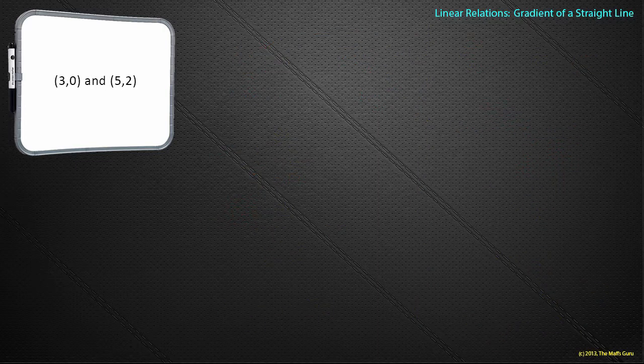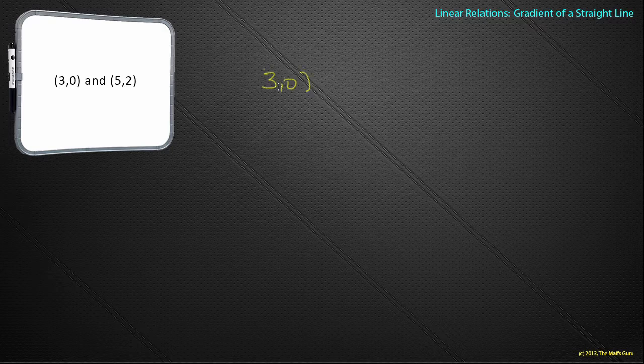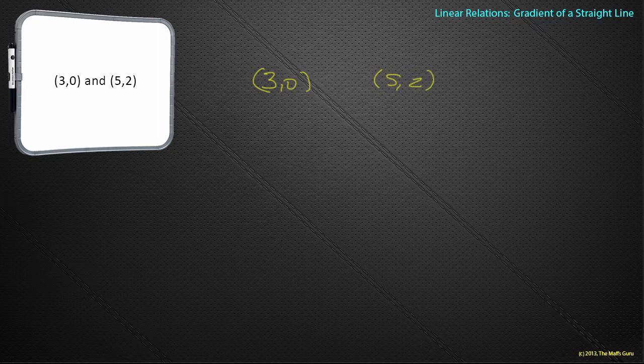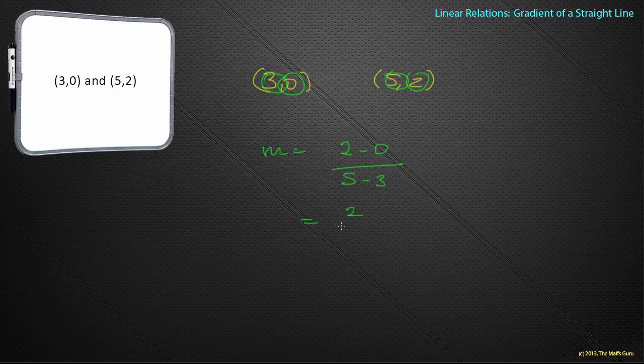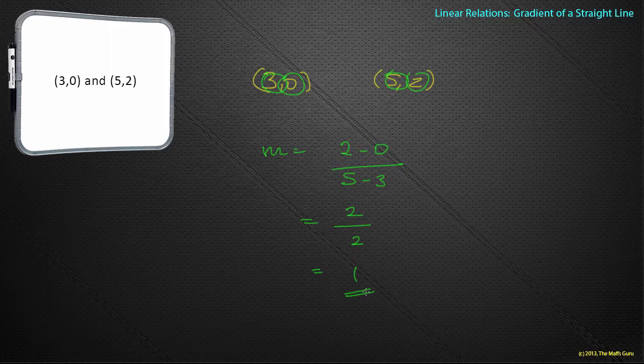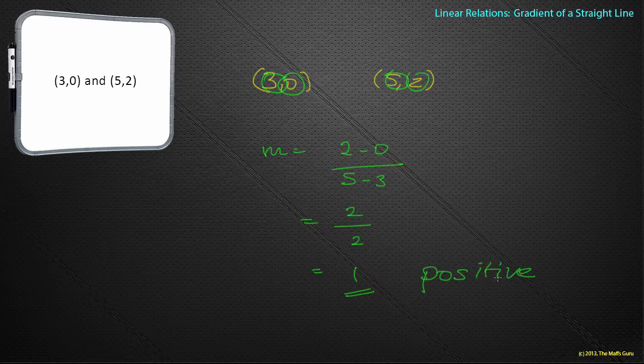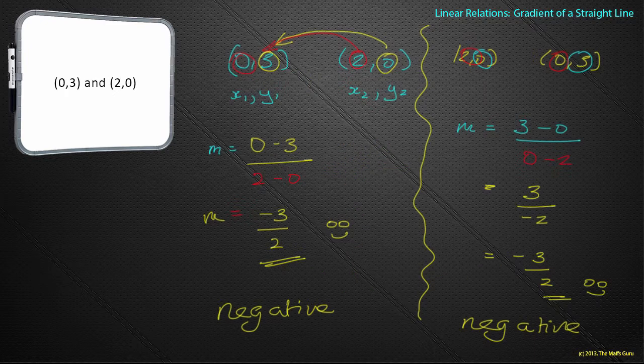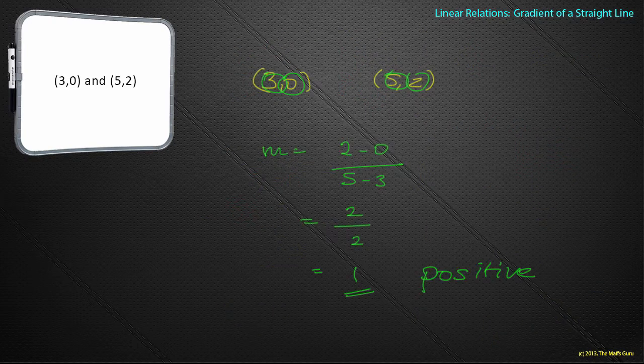One more example, maybe, with just coordinates. Again, I've got 3, 0, and 5, 2. So, write them out. 3, 0, 5, 2. What do I get? Right? Well, we know that m, which is gradient, is equal to, let's do the second value minus the second value, 2 minus 0, divided by 5 minus 3, which is 2 minus 0 is 2. 5 minus 3 is also 2. And we know that any number divided by itself is 1. Now, that's perfectly okay. We can have a gradient of 1. That's fine. In fact, that actually means a gradient of 45 degrees. But, let's not throw anything with degrees in here at the moment. What we notice about this value is it's a positive gradient. The last one was a negative gradient. So, just to refresh, the last one was a negative gradient. We had minus 3 over 2, or minus 1.5. The next example gave us a positive gradient. So, what does that actually mean?